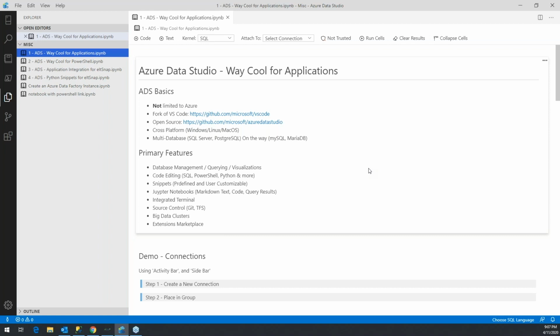So to get started, the first misconception that's very common is: is Azure Data Studio just for Azure? And the simple answer is no. It really is a primary tool for data engineering, for data analysts, for anybody who really works with data and databases. But if you deal with applications, if you deal with database queries, if you deal with analytics, if you deal with Python and PowerShell and querying databases beyond SQL Server, then it certainly is an excellent fit.